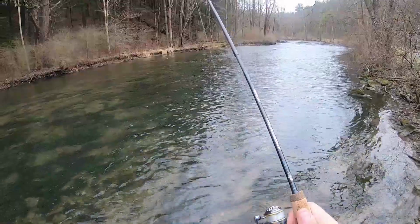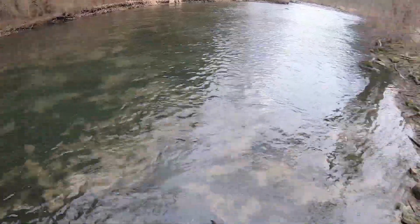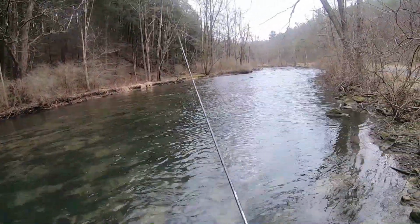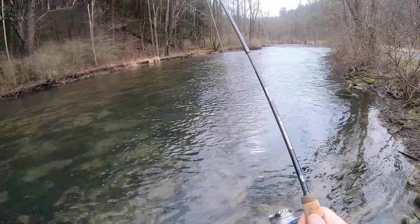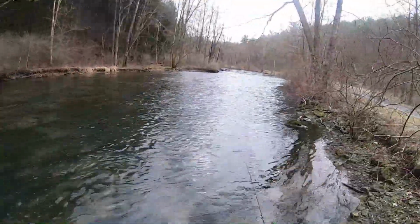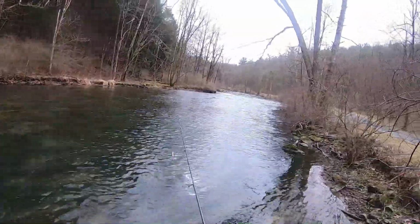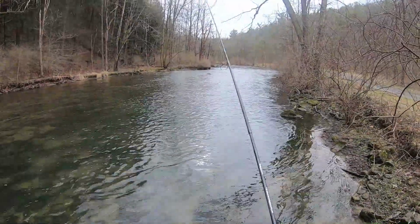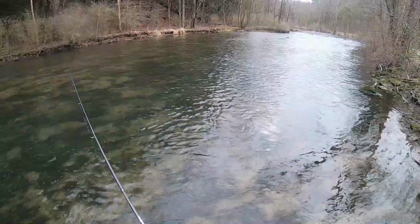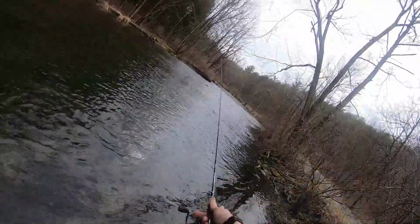We're trying to catch one more before we bail. Dang, that fish tried to smack it. I don't have waders on, so I can't really get where I want. These trout are definitely liking this brown trout colored plug, like a lot. I just really can't cast where I want, and I keep getting this green crap stuck on it. Let's try one right here. Fish definitely just went after this, like hard. I'm in a really tight casting lane.